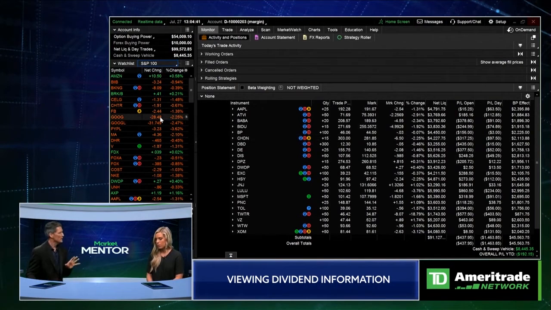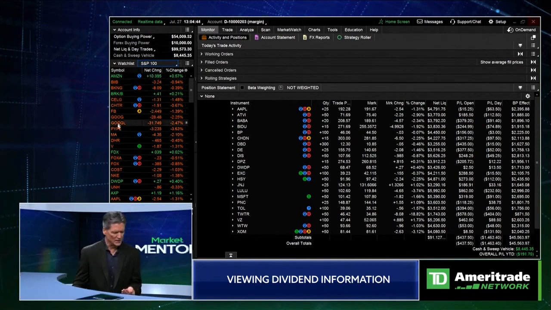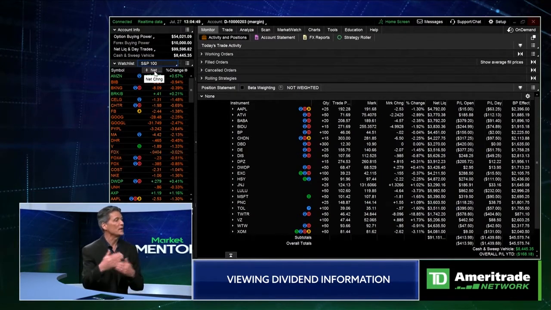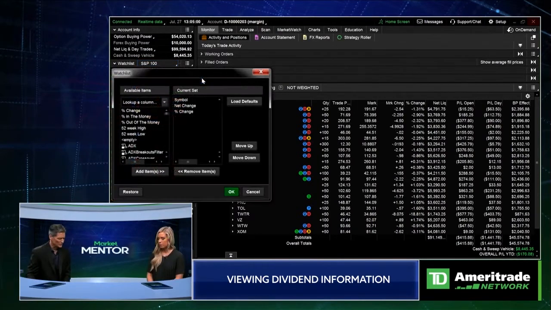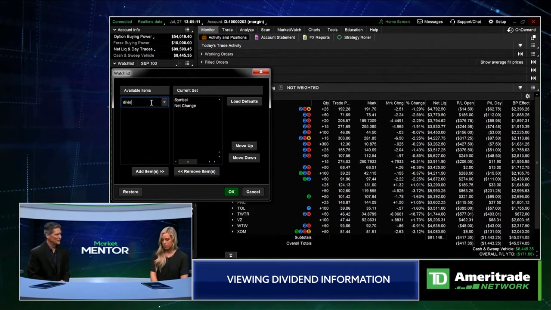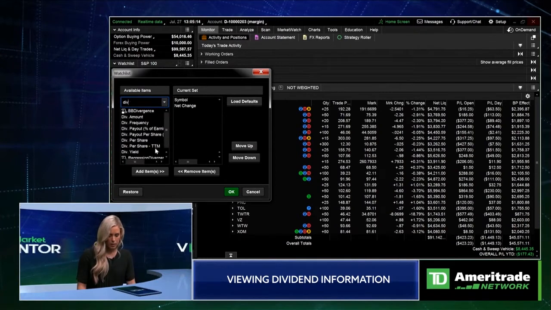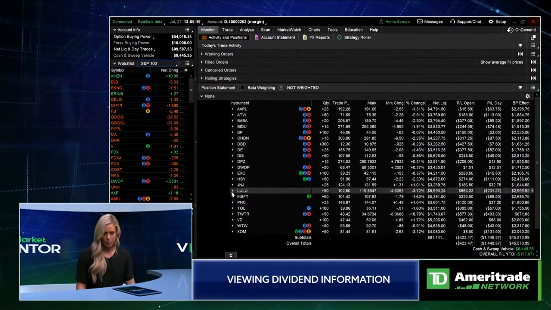Well, we can always customize our watch list. Right now for each of these stocks in the S&P 100, we're looking at the net change, how much it has changed today, and the percentage change. But let's change percentage change and move that into a dividend type of inquiry. So let's click on a little gadget here. We'll go to customize, and we'll take out the percentage change. I'm going to remove that one. And then Jenny, I'm going to let you search for dividend yield. That's what we want to add in this column. Do you see it in there? Perfect. Let's add that, move it over and hit OK. And voila, there you have it.